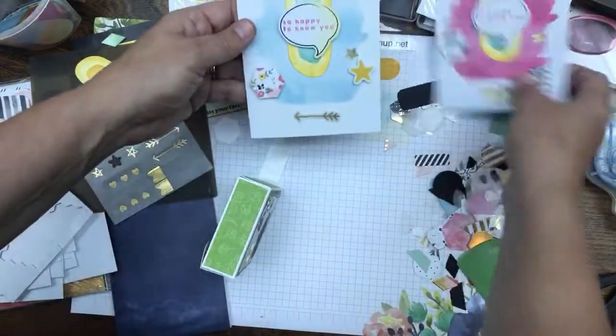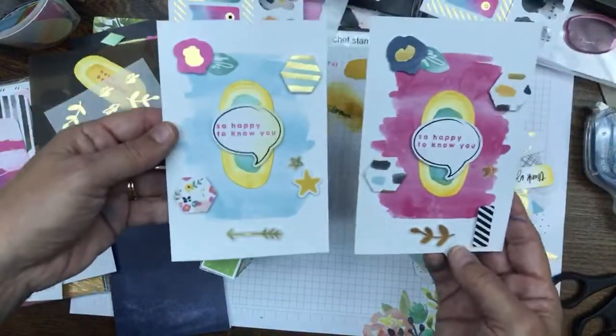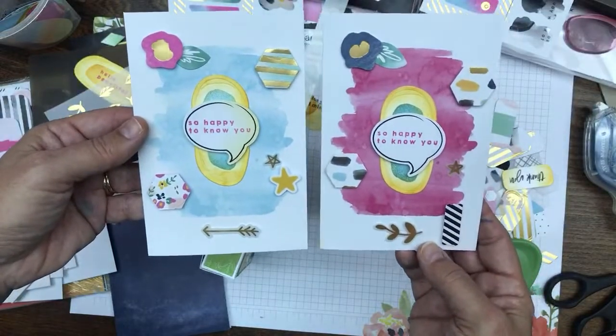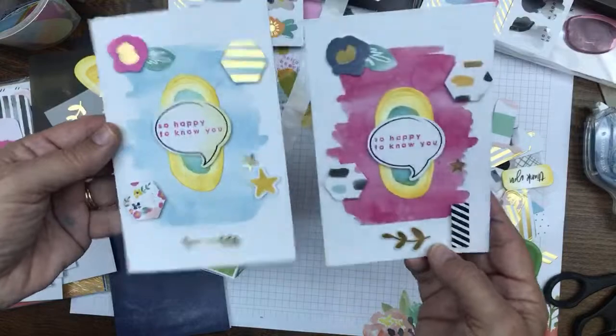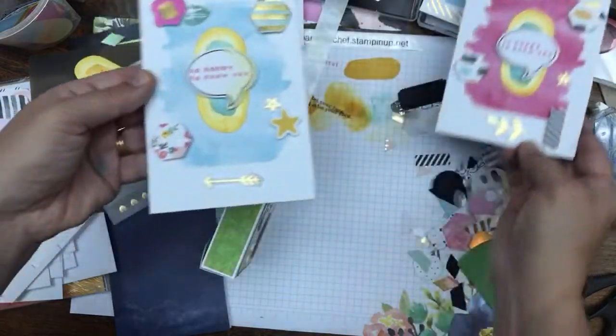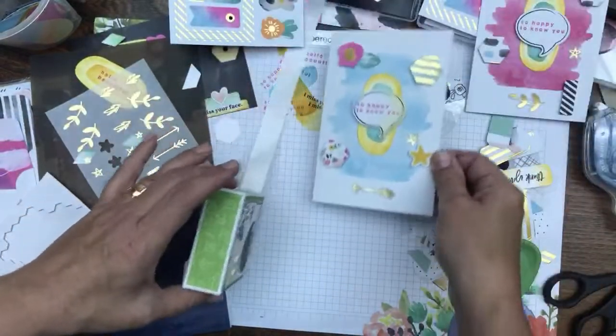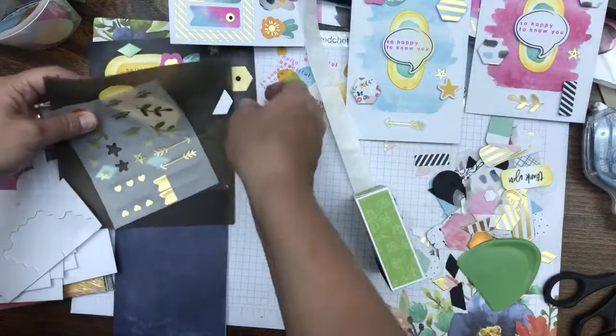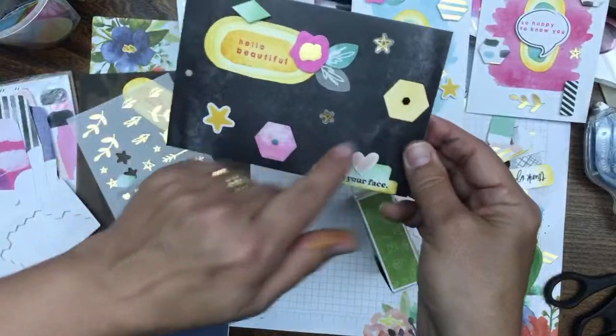See how it looks totally different from this one, but it's the exact same design. We didn't do anything different — just used a couple hexagons, a flower, a couple of bling elements, and we're done instantly because we have cards already made for us. We're going to add some sticker hexagons to this one too.